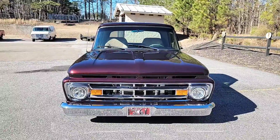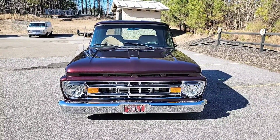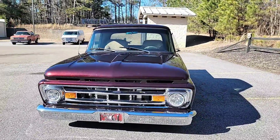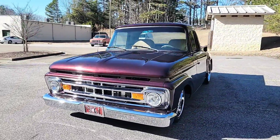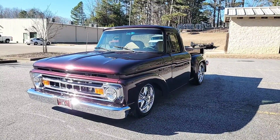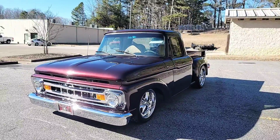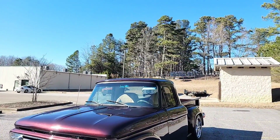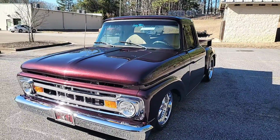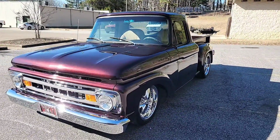Again, she's a 61, got a 390 big block connected to a C6 3-speed automatic transmission, and puts the power to the ground through a Ford 9-inch rear end that's actually aluminum casing. I'm not going to crawl around on the ground, but there'll be pictures on carcraftclassics.com of the undercarriage. It's got a battery relocation kit. It's got an automatic battery shutoff under the passenger side front wheel well.